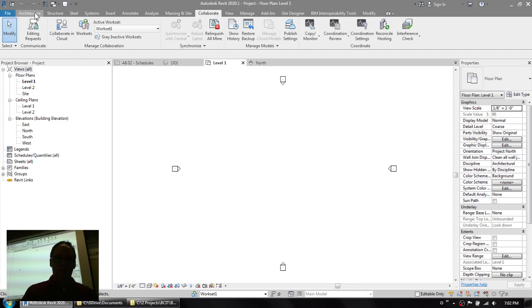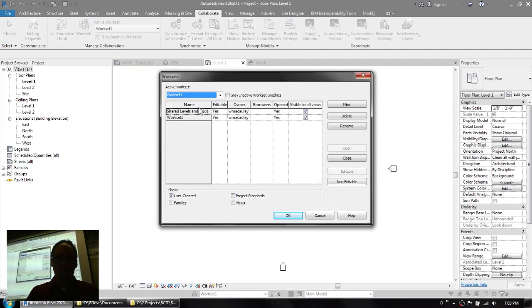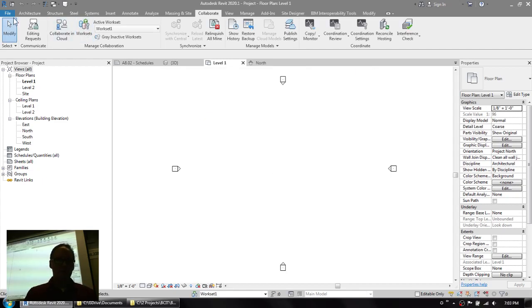is saved on your office's server so that everyone can get access to it. Then from our collaborate tab here, we would choose sync and modify settings to relinquish all of the work sets in the project. So what I mean is, right now, once you've created a new project, the work sets show you as an owner. Now we're going to talk about what that is in a few moments here.